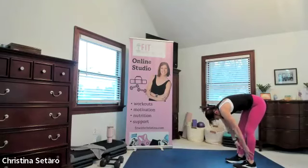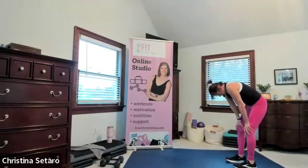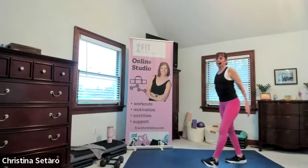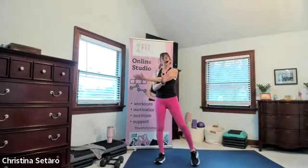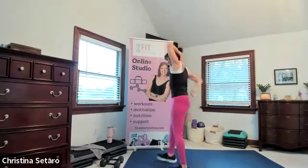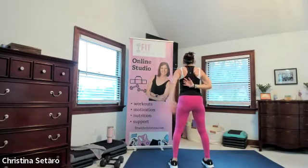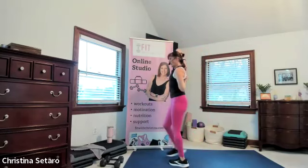And then I'm going to roll up halfway and go to a little cat-cow here. And then roll it up when you're ready. Big deep breath. Exhale. Let's take another little stretch here for your shoulder and maybe that tricep. So you can be here. Other side. Elbow up.